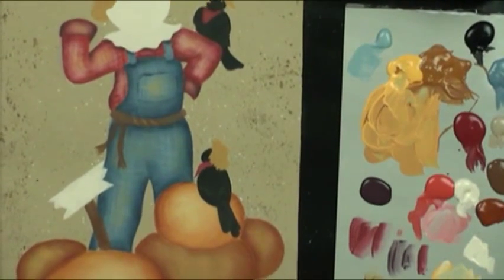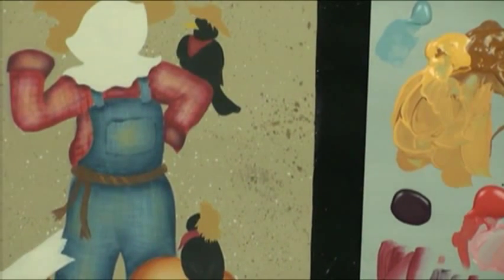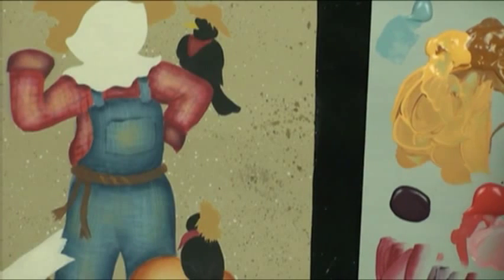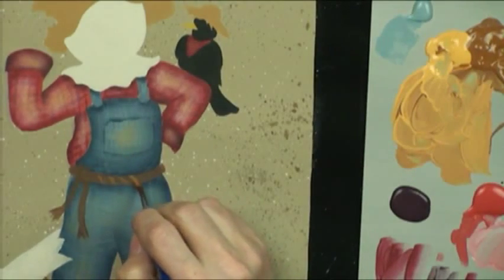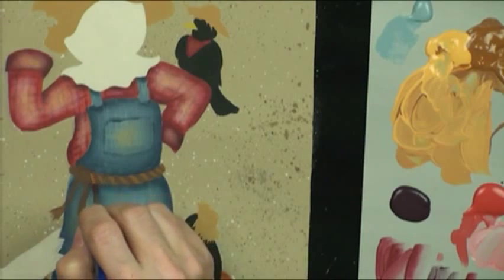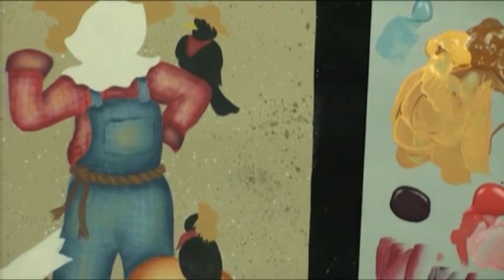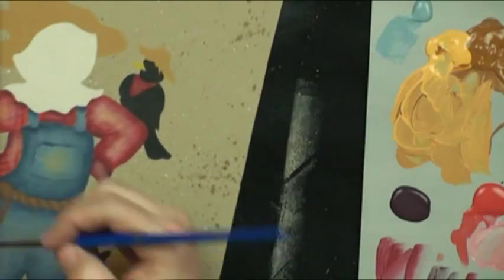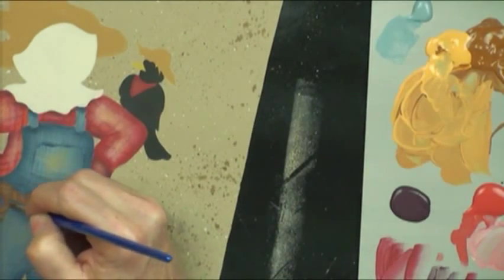All right, we're getting a little closer. We're going to do little S-strokes on his belt. His belt is espresso, and we're going to go into the color that it is, raw sienna, just raw sienna. And we're just going to make a series of little S-strokes on his belt. And turn it sideways to get the S-stroke going up the other way.